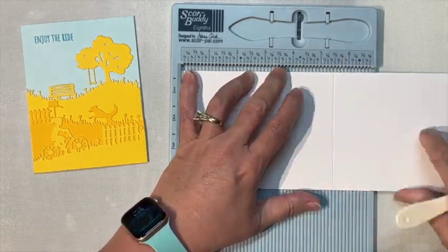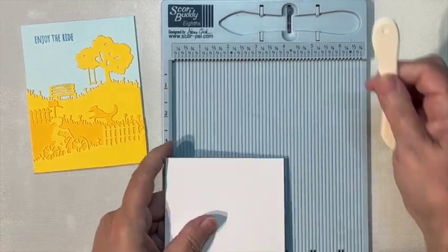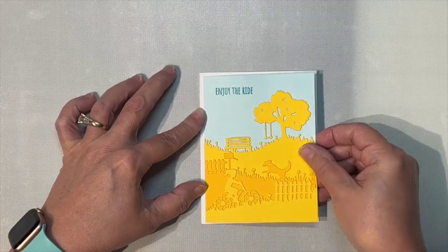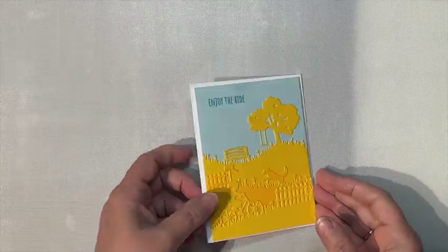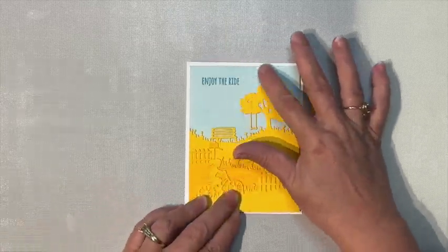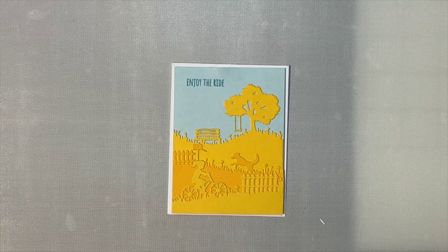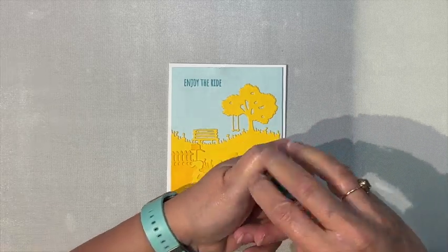So if you have any suggestions on what to do about my too short gate, let me know. I told my husband we could maybe get another gate and jerry rig it somehow. We'd have to cut it. I don't know. It would still be 18 inches instead of the 12 that we need. We only need a 12-inch panel. I don't know what we're going to do with it. We'll figure something out. It's so goofy.